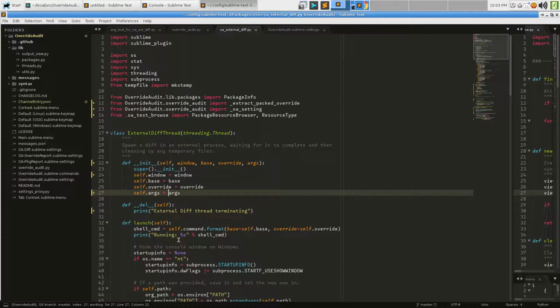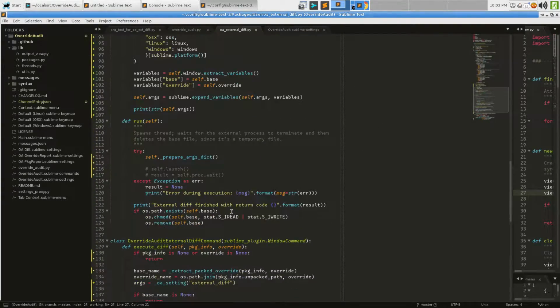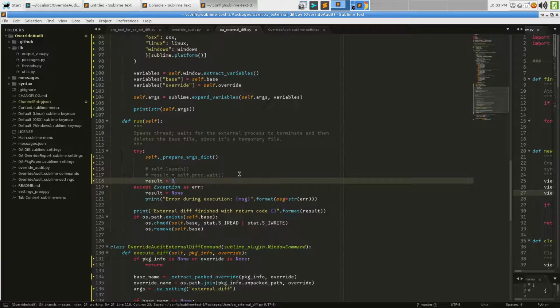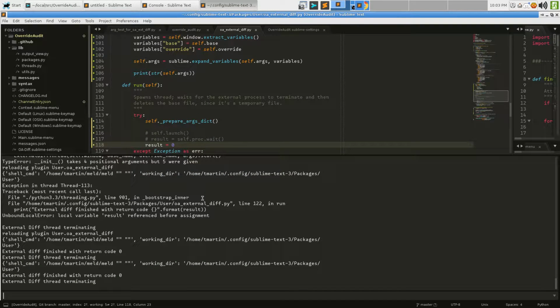Local variable result referenced before assignment. All right, so good. That is sort of doing what we want. There's a problem with that. Say result equals 0 just to shut it up. And there we have it. So that whole gist was I was originally thinking just pass it the whole dictionary, and then after the fact I thought, you know what, let's make this take just the 2 file names and that args dictionary. We'll be able to expand what's included in that dictionary later. We can also make it valid that if we want. So now we're seeing this sort of thing when we run it.